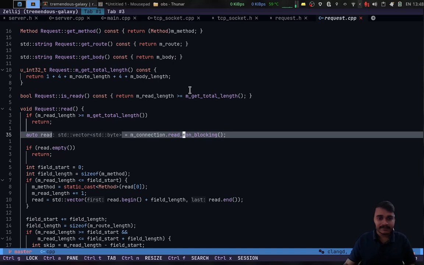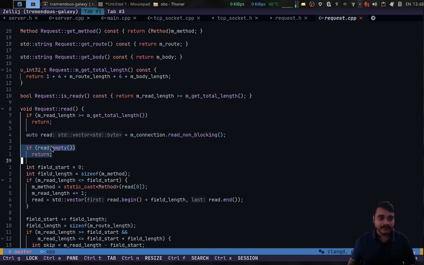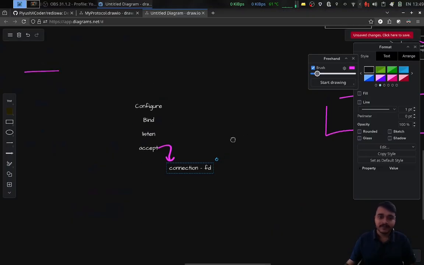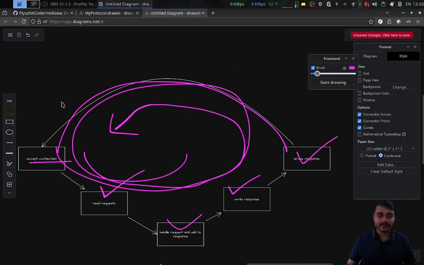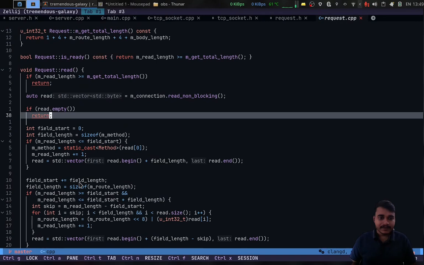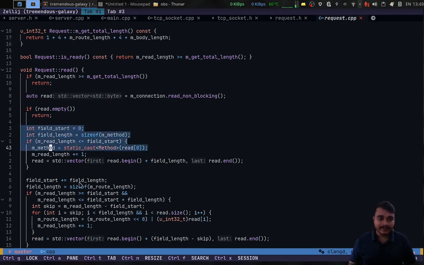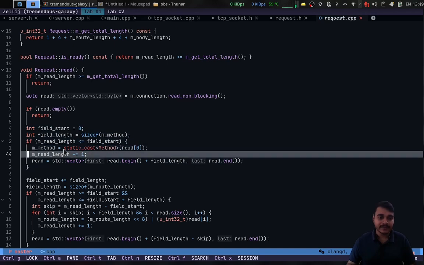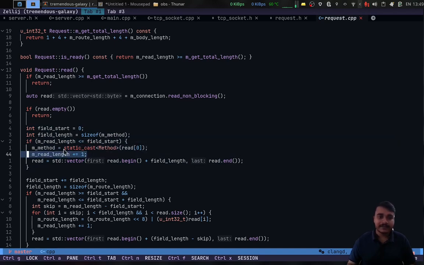Let's come back. There is a read happening. Then if the read is empty, nothing is read, then go back and continue with the loop. We have this loop, if we remember the event loop. If we have something read, then in this part we check that if there is at least one byte and nothing has been read yet, then the first byte must be the method.